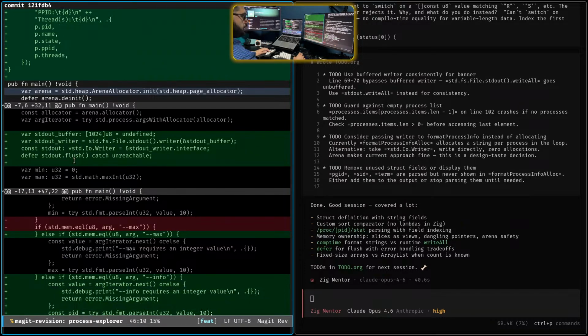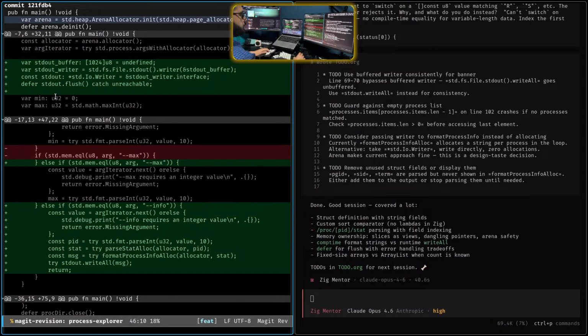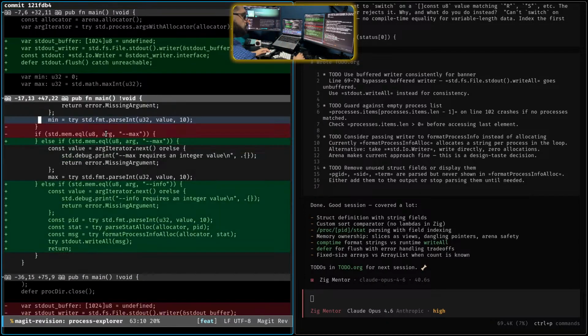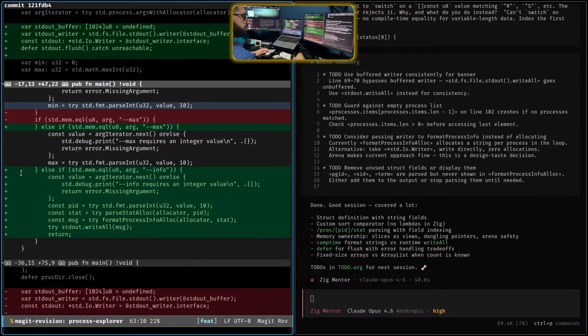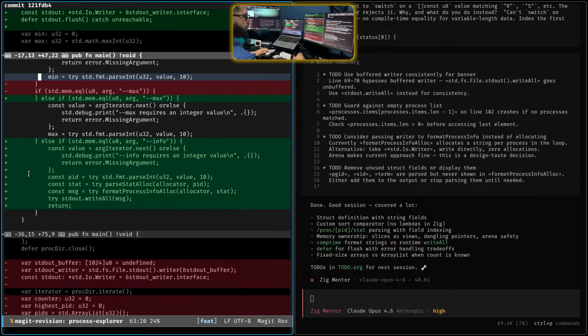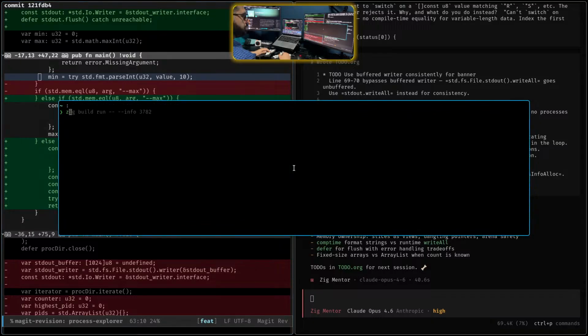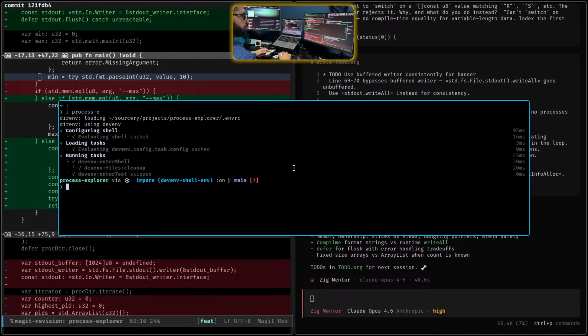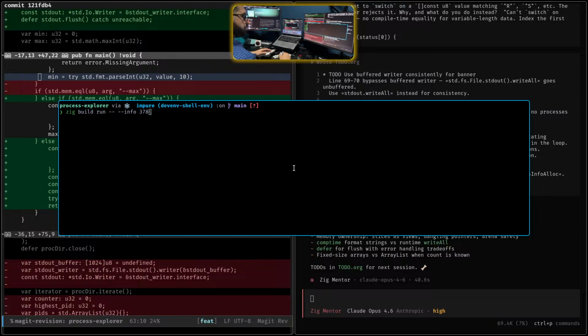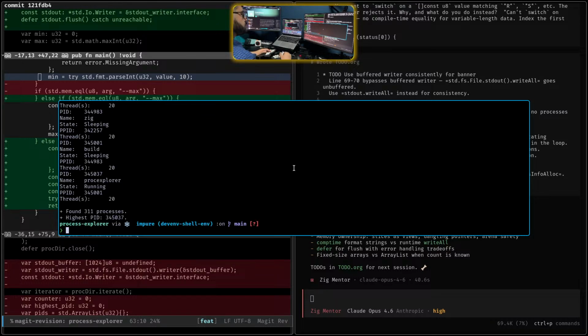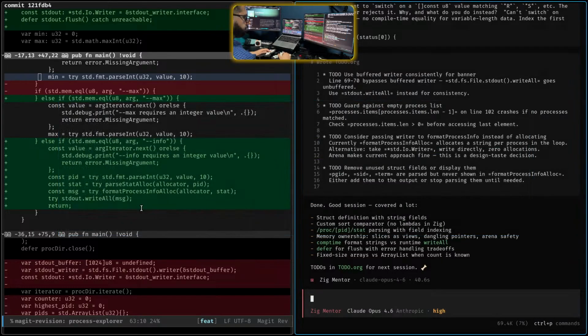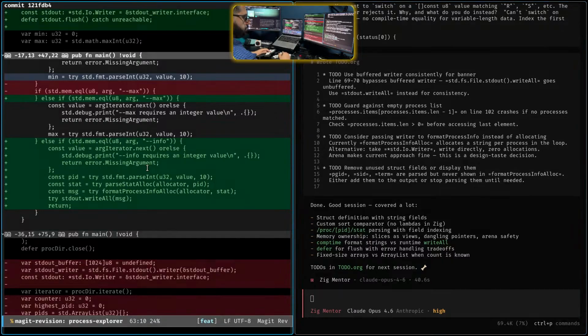Then I did a little bit of a change. I brought the std out setup a little, made it available a little bit earlier in the program. The main reason for that was I was adding a flag to the program. Okay, let's see. So now if I do Zig build without any extra option, I get the information about all the processes that I have, from process ID to number of threads and stuff like that.